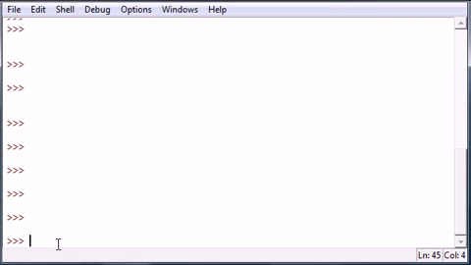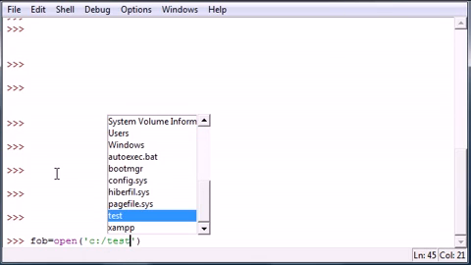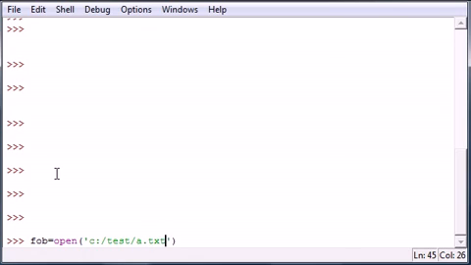In order to work with a file, the first thing we need to do is create something called a file object, and this object is going to allow us to perform actions on that file. I'm going to name mine FOB for file object, and once you have a file object you need to set it equal to the path using the open method. The open method takes a couple parameters. The first one is extremely important. Actually they're all extremely important, but this is the path of the directory wherever the file is that you're going to be working with. If you remember, mine was in test and it was called a.text.